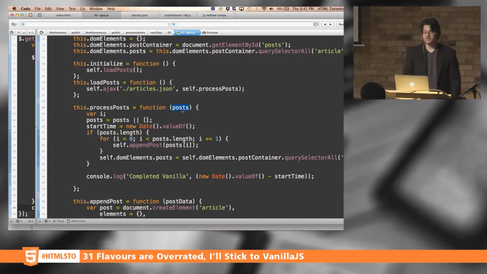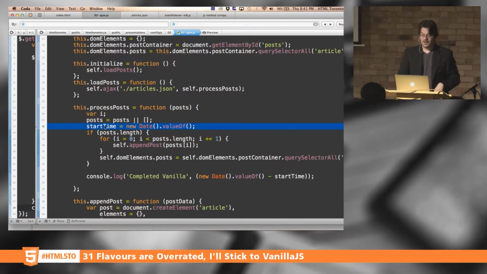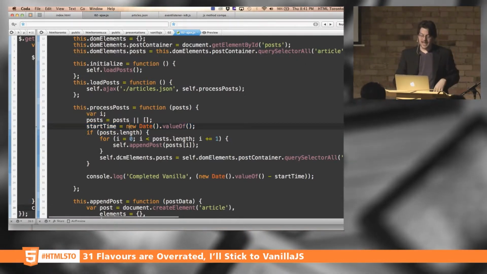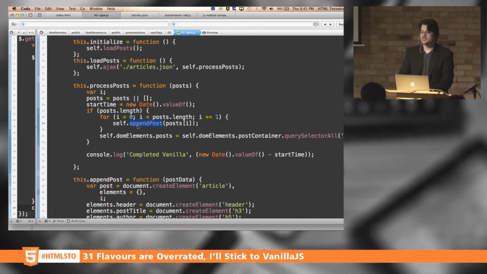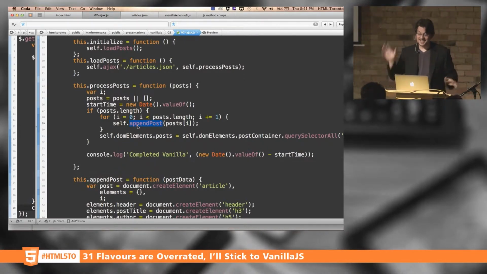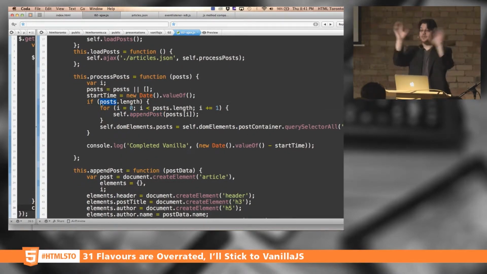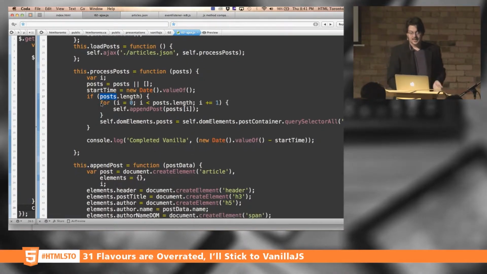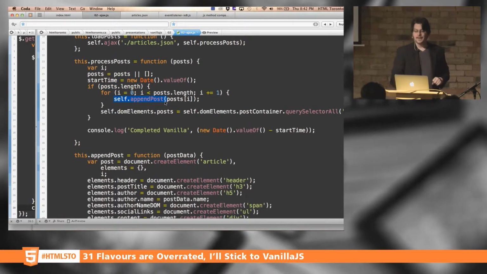Process posts gets the posts back. Now I know this is an array, right? As an array item, I'm going to take the start date time just for our coding testing later on. And then I'm going to say, hey, append the post, or self.append post, which is another function. Going through this quickly because I just realized it's 8:41, and I apologize for that. I did not expect to be going this long. So I'm saying, if there's a post length, meaning if there's anything that's responded, then perform the following. For each one of those posts, run this function to append the post.